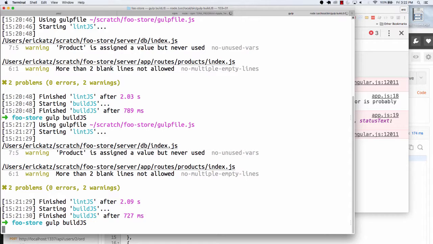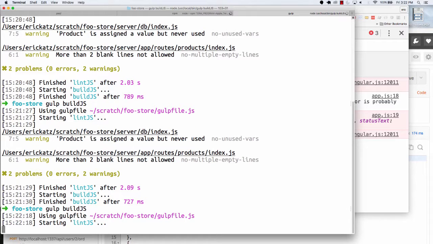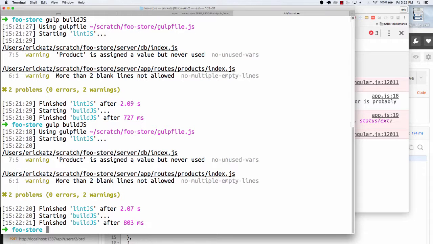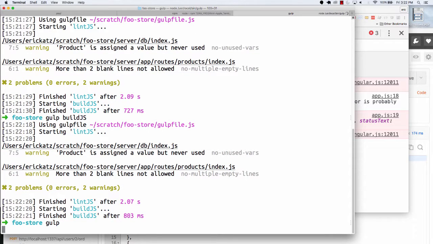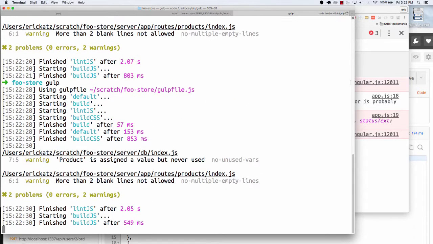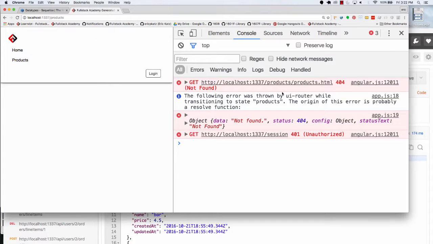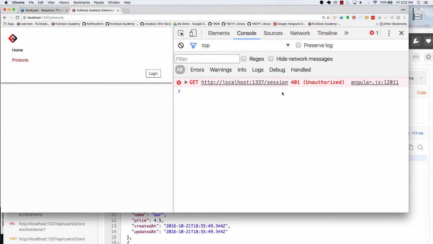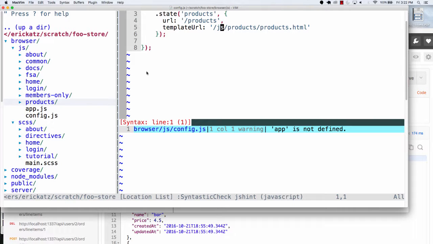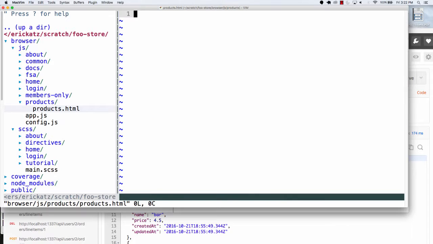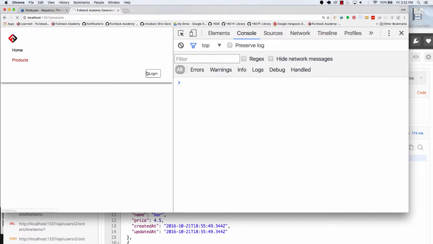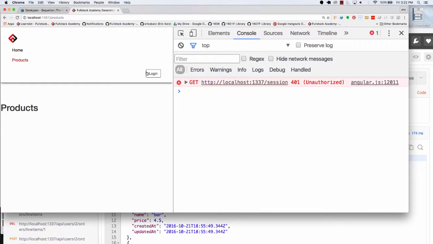So what we'll do is we'll actually keep that task running in the background. There's a watch that's in there. So if I just run gulp, it'll run a bunch of tasks, and it'll end up watching that folder and rerunning the files. Sometimes there's a little bit of a delay in doing that. But now it's actually not breaking, and if we put something in this products file, this will end up showing up. So we've got a simple route. Now our next thing to do is to actually wire up the products API to it.